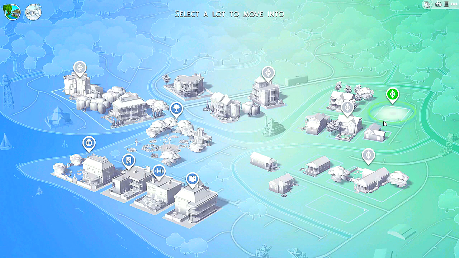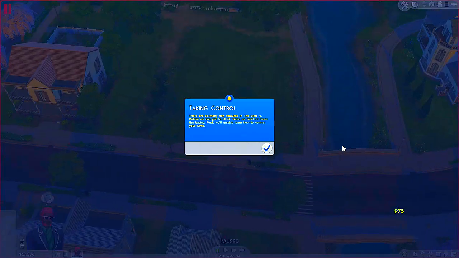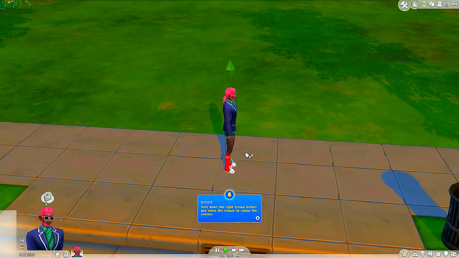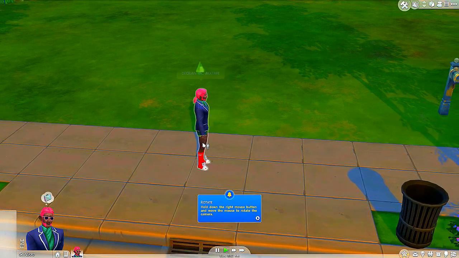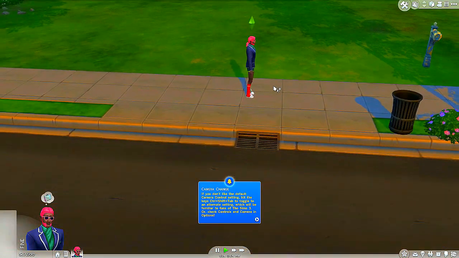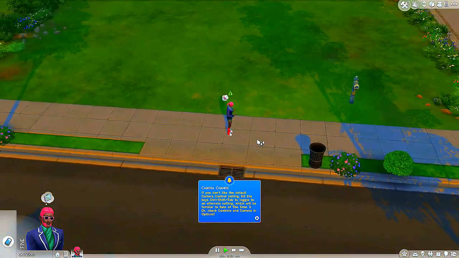Why is his second name made his whole name? I don't know. I'll probably add other Sims in, more normal Sims later on. But I don't even know what this guy's aspirations and everything are. Okay. So, oh wait, he's going to tell me how to... Oh my god, oh my god. What is this guy? Oh my.